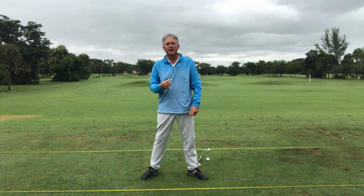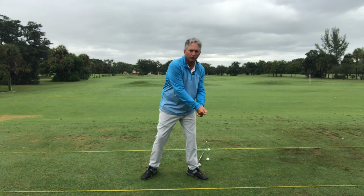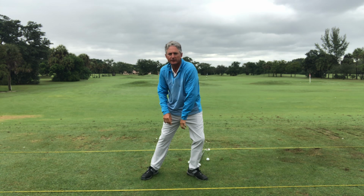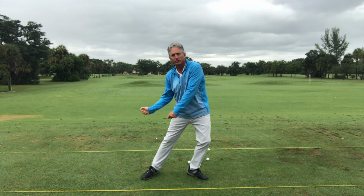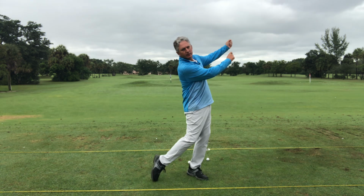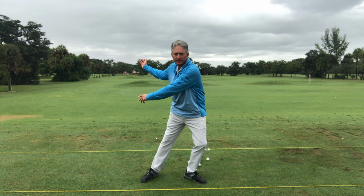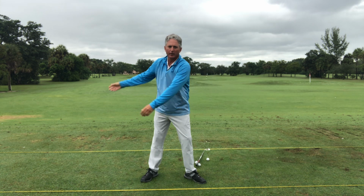But notice here that I'm not moving my upper body either, because I see a lot of people push their upper body forward. So you can see this back to the target, my head stays centered, my weight's forward with my lower body, but my upper body's still, so I can definitely let the club swing through. So this is a great way to practice here. See, my arms stay up and behind me. I'm not just kind of throwing my arms.